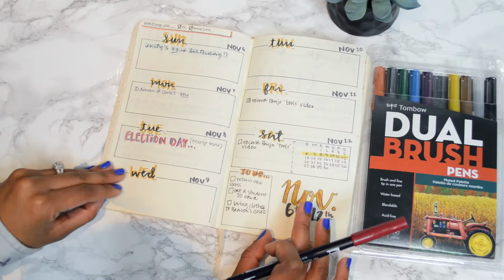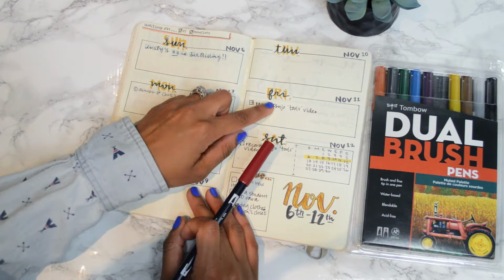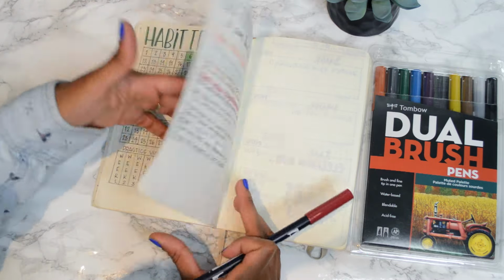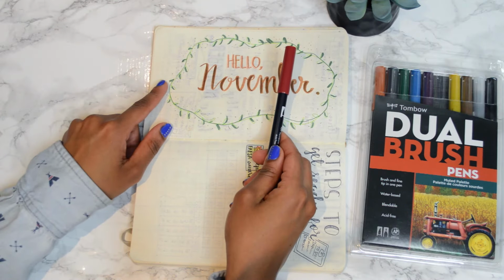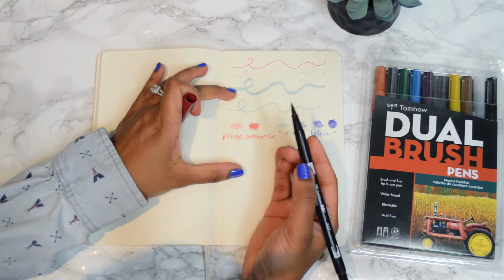So I kind of use them for a little bit of writing here and as backdrop letters, but I haven't gone crazy with the hand lettering because I'm still figuring it out, and I've kind of messed up a few times even after I practice. So I started it here with this Hello November little quote, and I think it came out okay, but it could have been better. And when it comes to hand lettering, it takes a lot of practice.